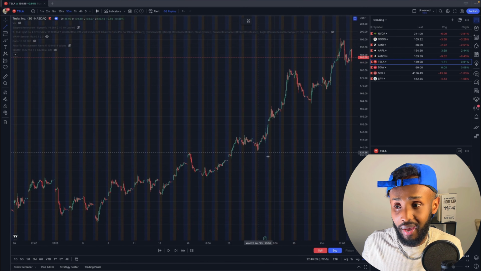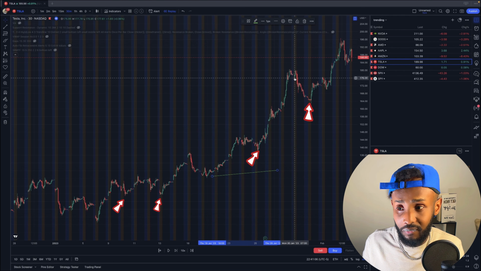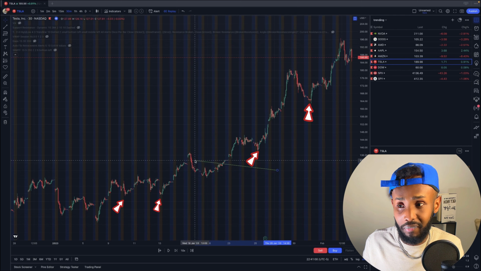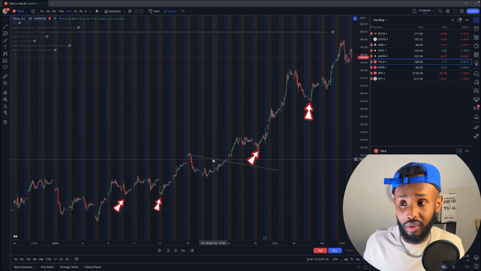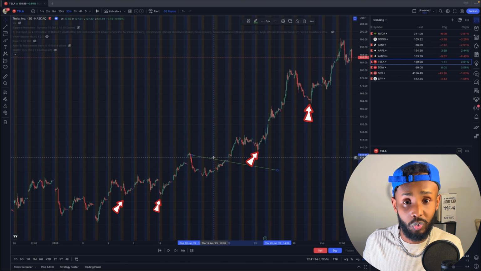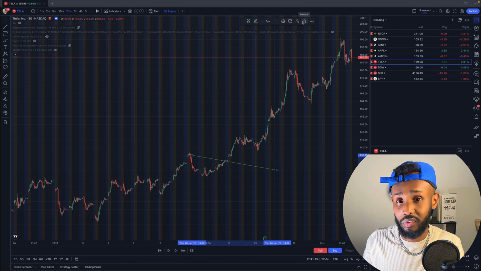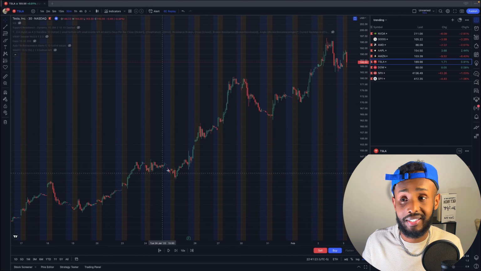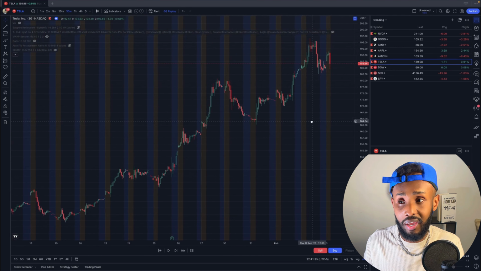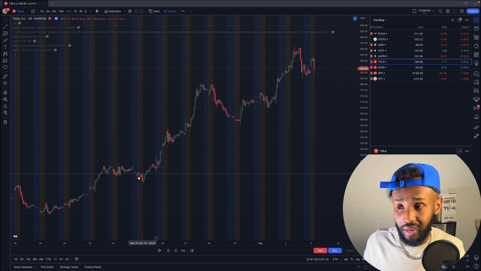When it pulls back, we don't want to get into levels right here, even though it made new highs, because if we get in here, we're going to be stopped out once it makes that run down. I'm going to show you how to find the bottoms of these retracements. So we woke up in the morning, we see this uptrend on Tesla. We see Tesla has high volume on the day. And we're looking for these higher highs and these higher lows.